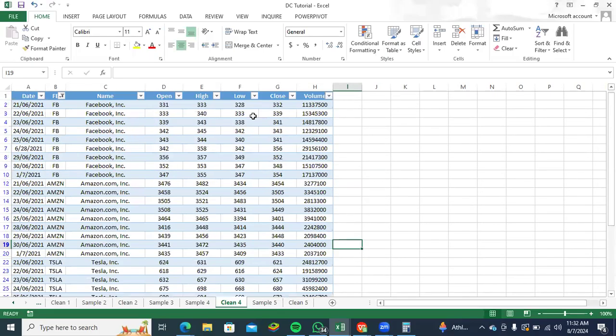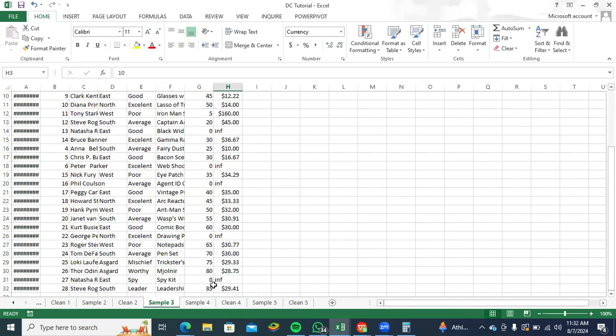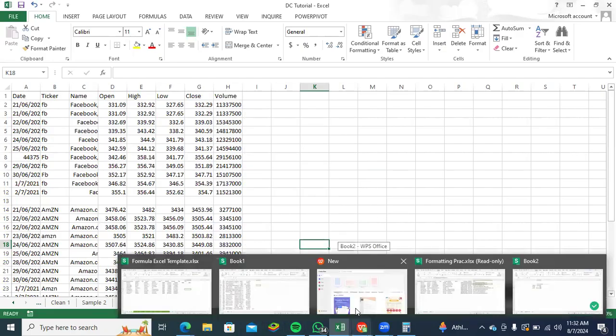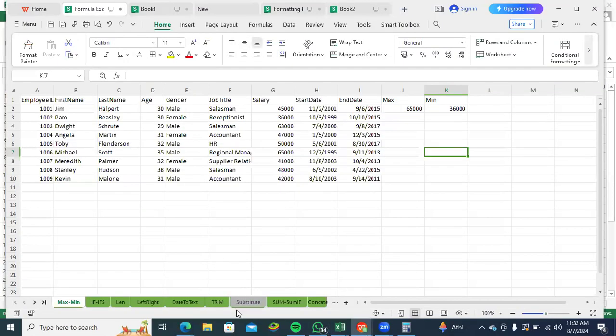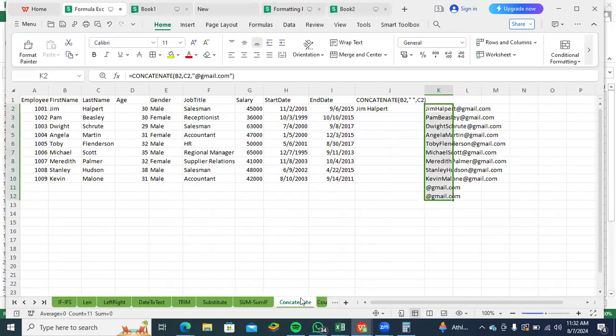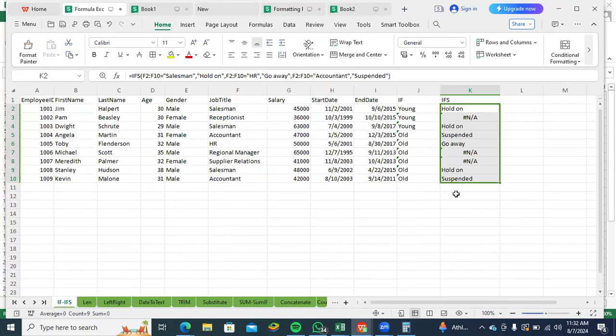This was the assignment day before yesterday. Then we talked about formulas: the substitute, the SUMIF, the concatenate, the left, right, length, IFS, and the rest.